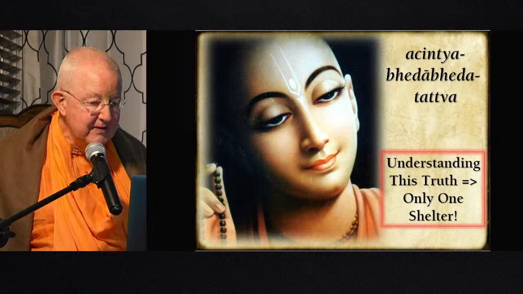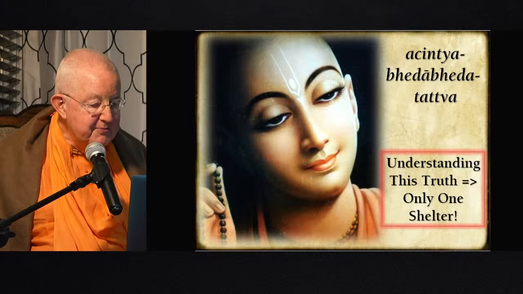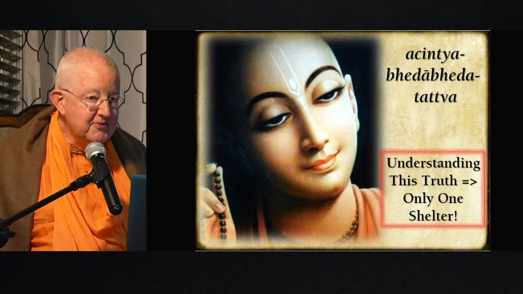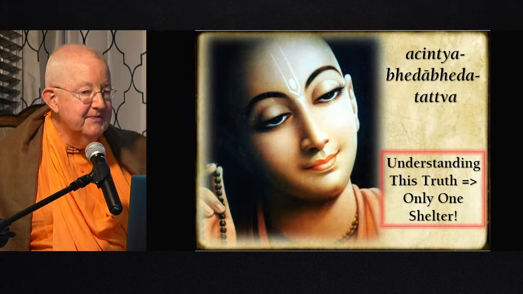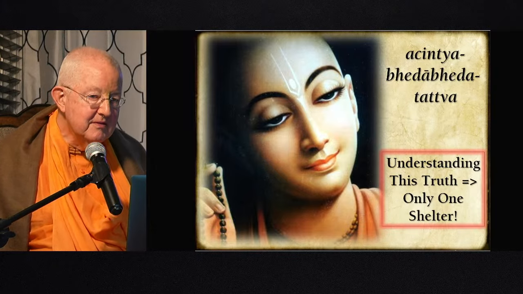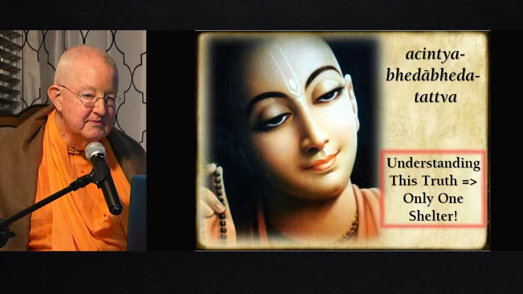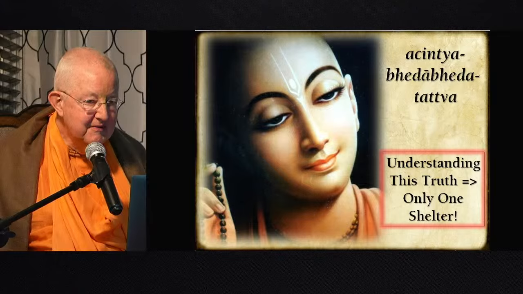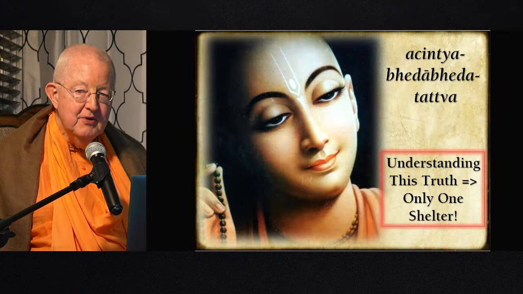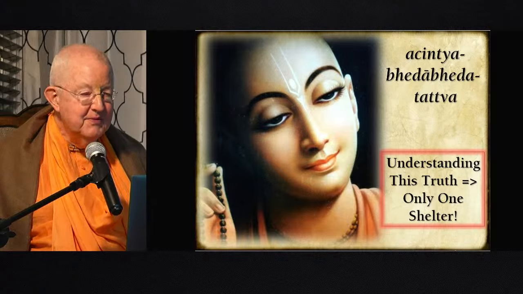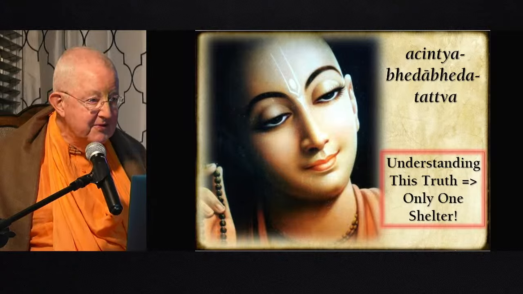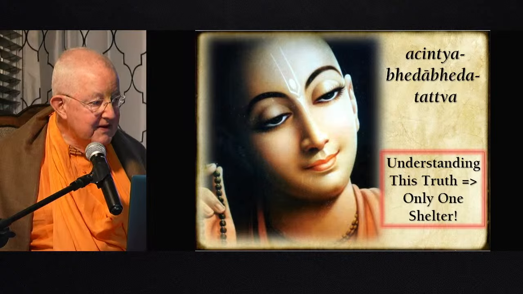Or here's another one. In the position of the source of everything, there's not even a touch of material. He's all spiritual. But from that all spiritual comes material creation, or come the modes of nature, goodness, passion, ignorance. But in the Supreme, who's the source of everything, there are no modes of nature. They're absent.